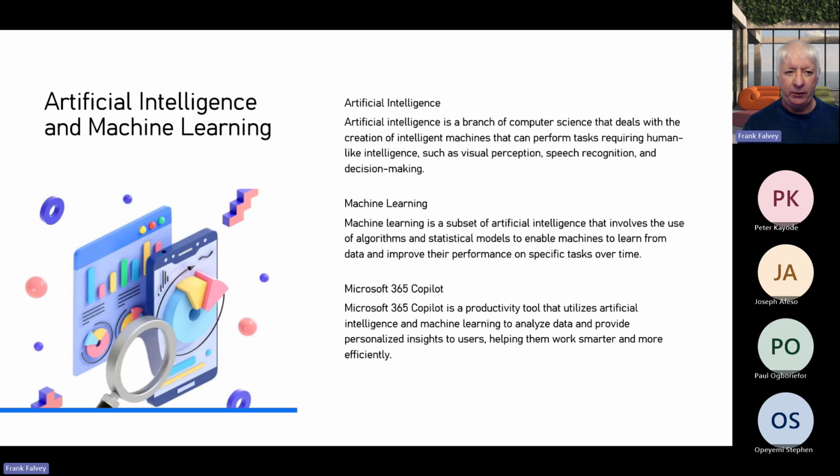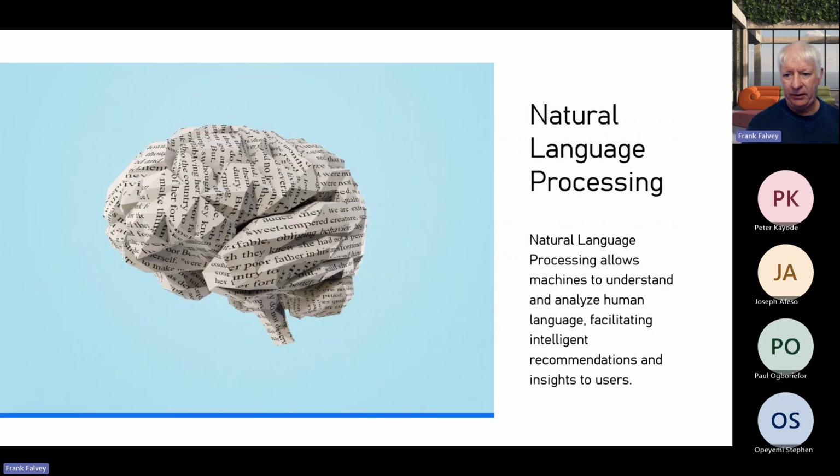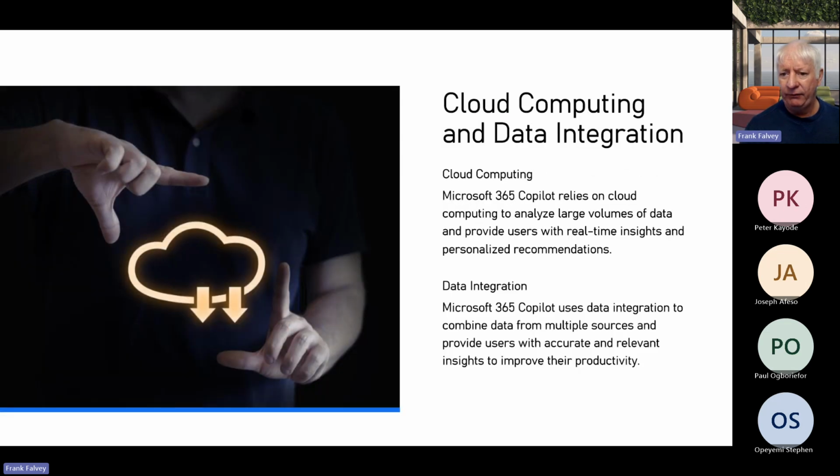Some of it with PowerPoint tends to be kind of going over itself. Okay, it's telling us artificial intelligence, machine learning, and M365 Copilot. And we'll just move on. Okay, it's telling us it's using natural language processing, which allows machines to understand and analyze language to facilitate intelligence, recommendations, and insights. Okay, that's fine.